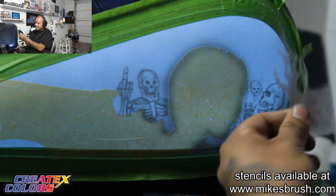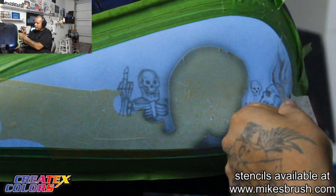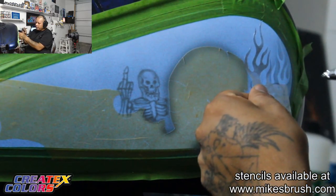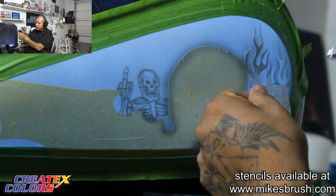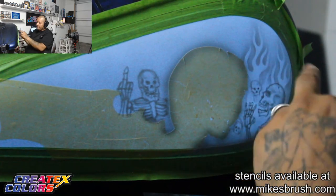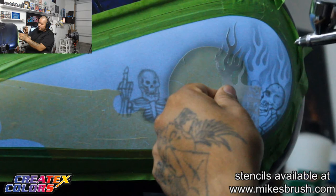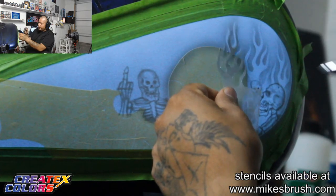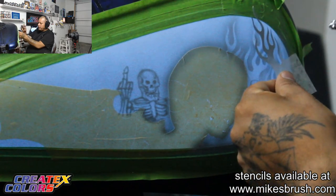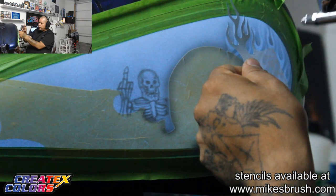And so what I've done is just cut out this little flame stencil, and this is just going to make it easy to get some flames back in here. We don't really need any. I don't want to experiment trying to get real flames on here, because I haven't done that. I need to make a panel that I can kind of play with and try to do some real fire, some realistic fire. But I figured like this for now would be pretty good.